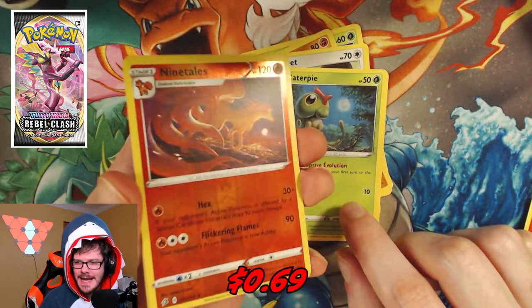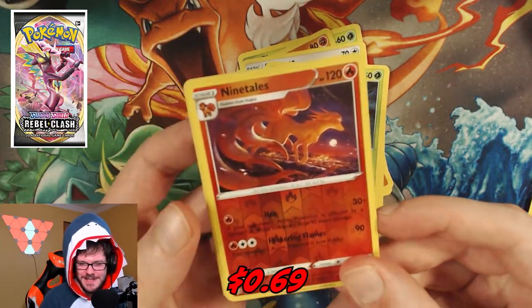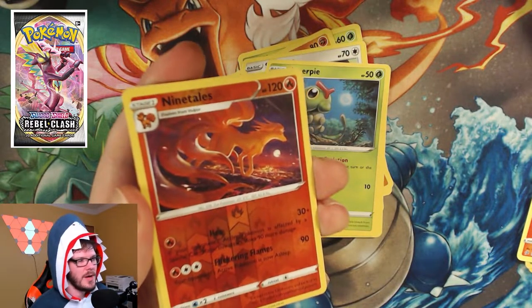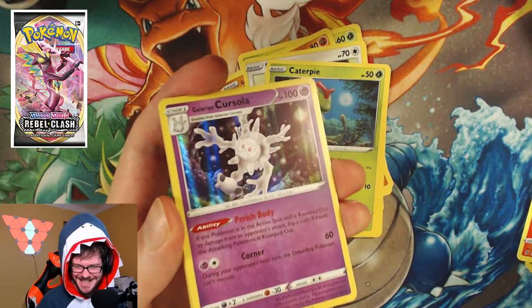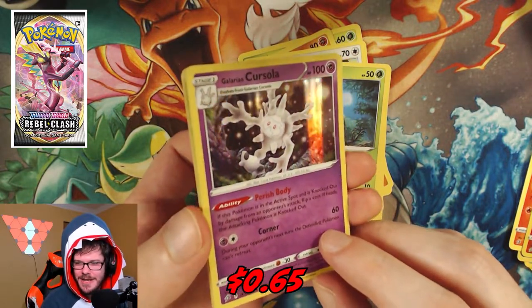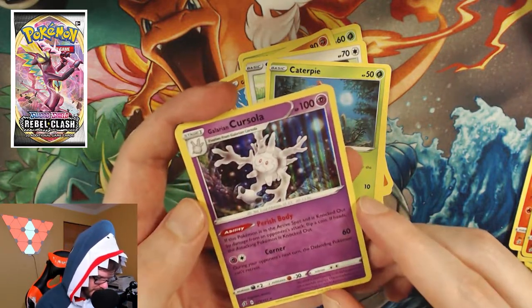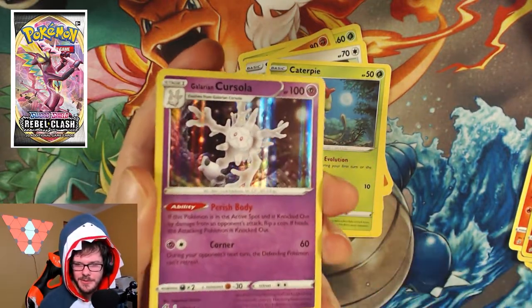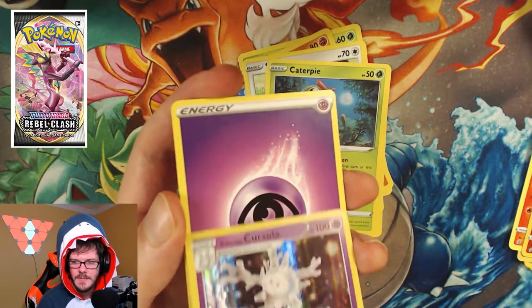Oh, we got a Ninetales reverse. That's two points on the bird. Chinchilla. That's 2 points. We're up to 13. Not watching a Pokemon's card, I'm watching a good streamer. Thank you. And then we got a normal Galarian Cursola Holo. What even is this? Coral Pokemon. Holo at your boy. It's pretty cool. We're up to 15. Not too shabby.